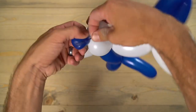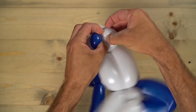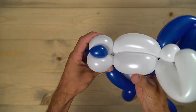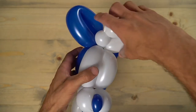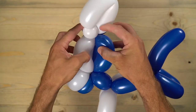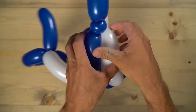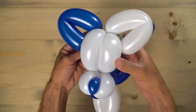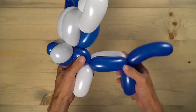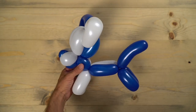Adjust the face: bring that nose in and do a pinch twist by pulling that nub back, then twisting the bubble, and push it in between those two white bubbles to make a nice-looking nose. Now push in the ears — adjust them so that one-inch bubble is situated right there, and pop them right in between the back of the head and the eyes. Just pull your thumbs and push it down in, making the necessary adjustments.